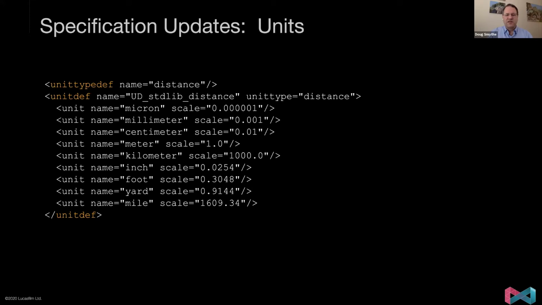The first big update to the specification since last year is support for units. The values for floating point and vector inputs may optionally be defined in terms of a specific unit and unit type, which allows applications to automatically convert values from their specified unit into a scene unit specified by the application. This way, images and the quantities they represent, such as displacement amount or the size of an image tile, can be specified in an absolute real-world size and be converted automatically to the expected scene units of the application. Node definitions can also declare what unit an implementation expects values to be in, such as radians for trigonometric math functions.